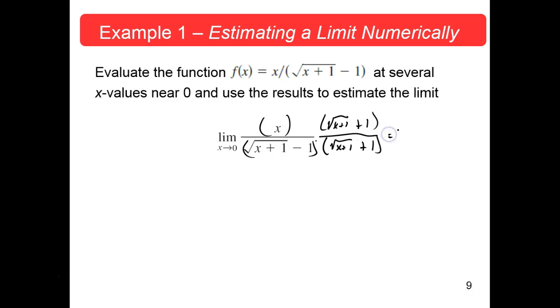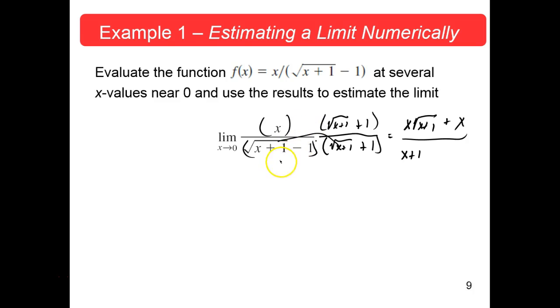X times this, the numerator gets messy now. X times the square root of x plus 1 plus x. Okay, all right, big deal. What happens to that denominator? Say again? Okay, not quite, but some things cancel. You FOIL it, right? First times first. Well, that's two radicals multiplied together. Square root of x plus 1 times square root of x plus 1 is just x plus 1, right?